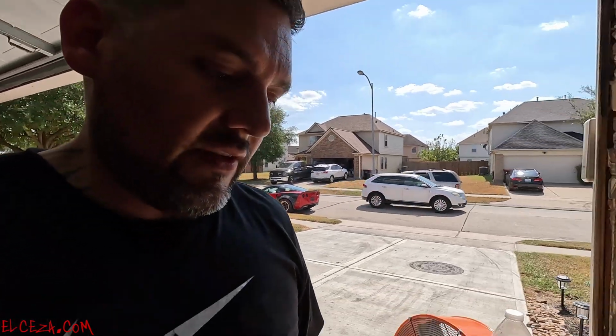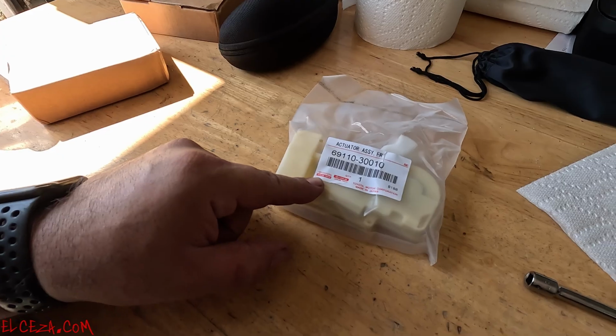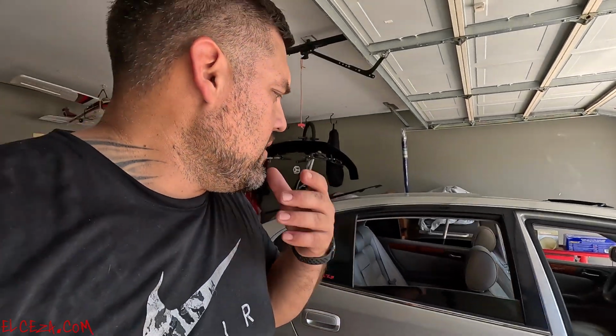We just did the front left, front driver basically, and it's working. So here's the front right, which is front passenger. That's the part number right there. We went with OEM, Lexus genuine parts. So, all right, we started.